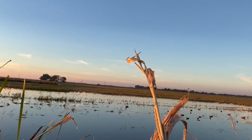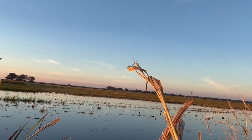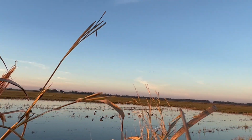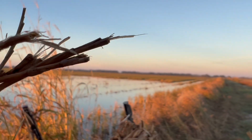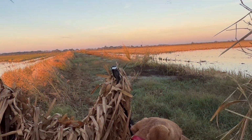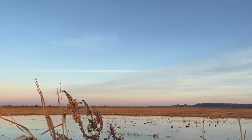Some more that come while we're watching these spoonbills. Some teal will come or something. Here they come. See them on my side? Here they come. Now they're going the other way.